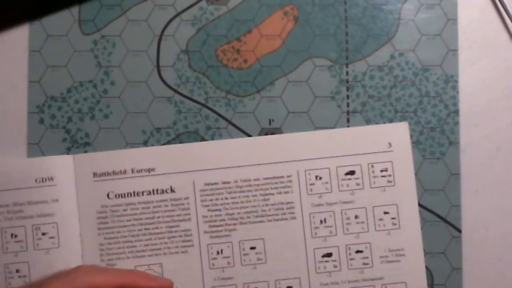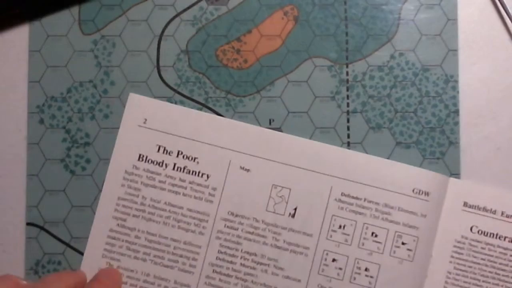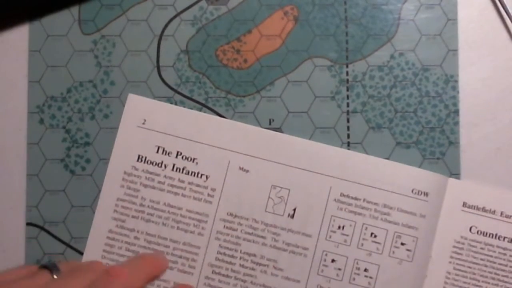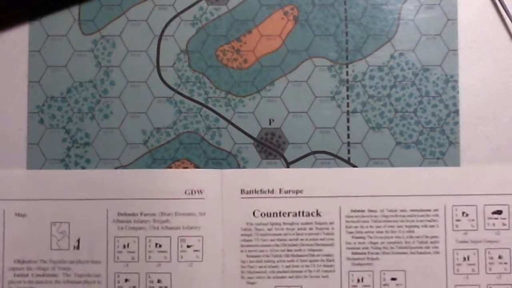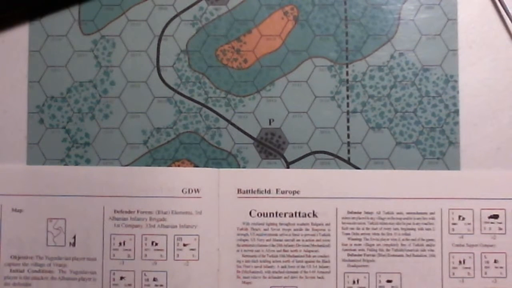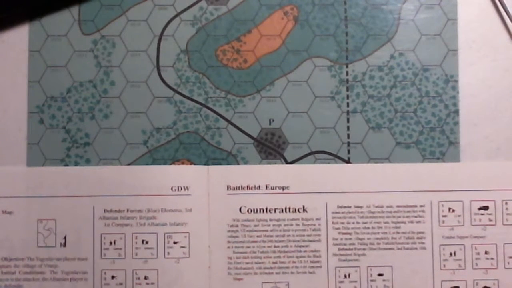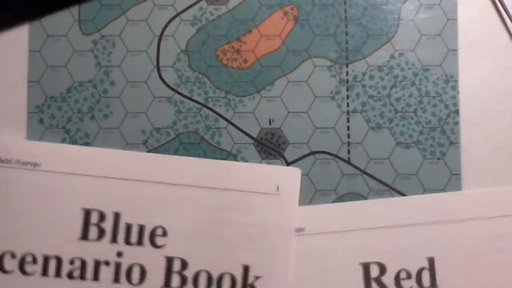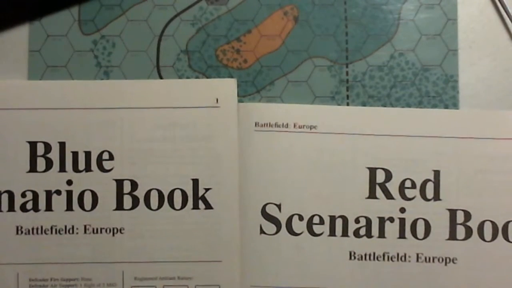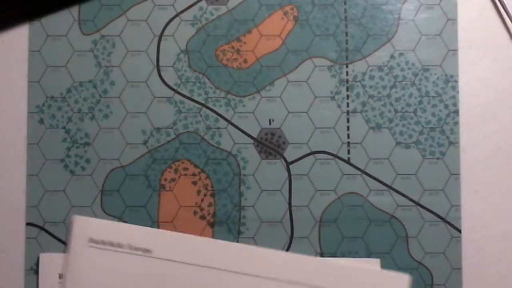I got the map here laid out for the first scenario. I'll be taking a look at the Poor Bloody Infantry. This is a scenario played on one map, map 10, and pretty modest size forces. We're talking 12, 13, 14, 15, 16, 17 counters on one side, 14, 20, 26 on the other. What is really nice about this game is that it comes with two separate scenario books, a red and blue perspective.